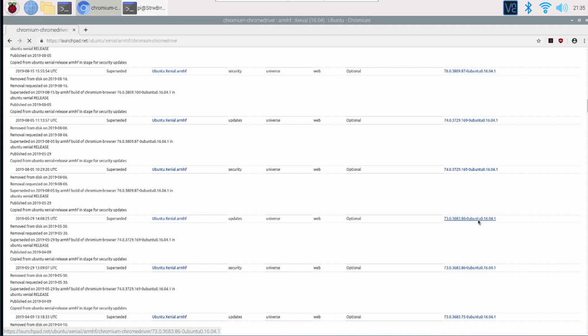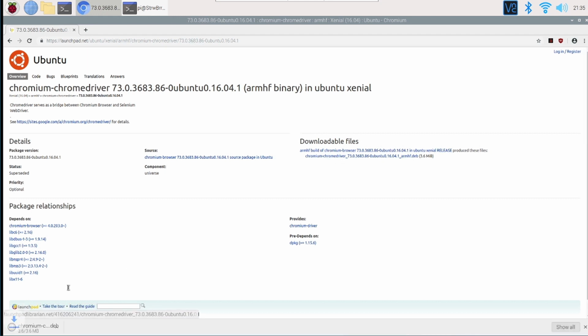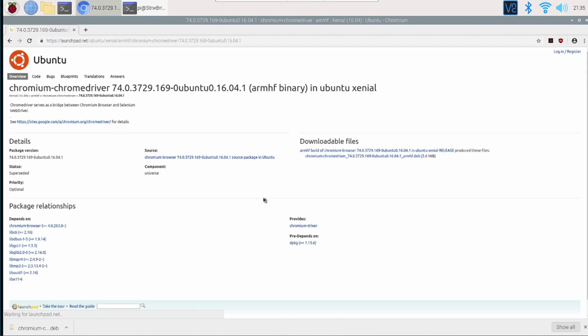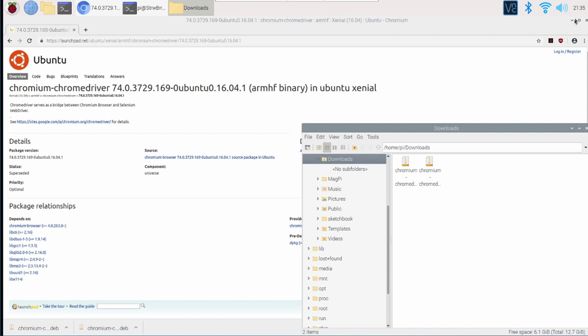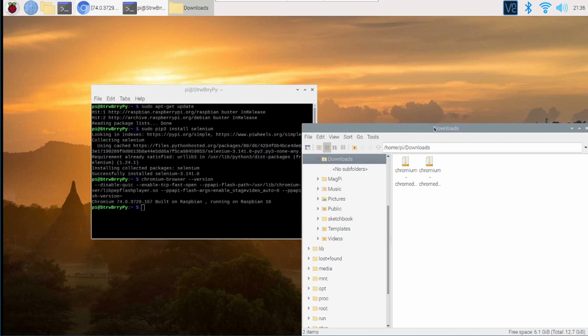So I'll go ahead and download, click on this link, and it'll take me to 73. Go right here and download this. Yes, I would like to keep. So then we go back, download version 74, the Chrome driver, by clicking on that link and then clicking on this downloadable file. It's going to ask me the same thing. Yes, I would like to keep. All right, perfect. So now we'll show these in the folder, and then minimize this since we don't necessarily need it anymore.